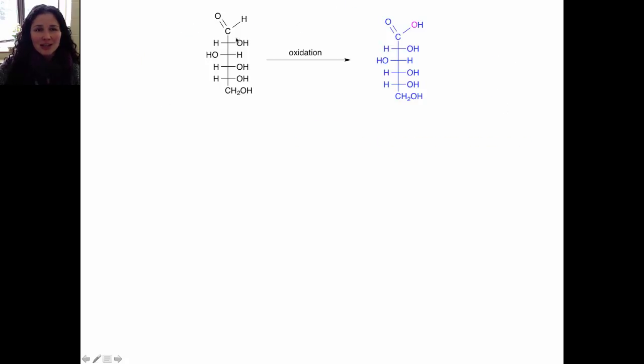In sugars, the aldehyde functional group is very electron poor. This is a very polar bond, and this carbon is reactive. This is the anomeric carbon. The anomeric carbon of any sugar is very reactive. One of the reactions that it will undergo is an oxidation reaction. When you oxidize an aldehyde in an aldose, you get a carboxylic acid. You've gained a bond to oxygen, and this carbon is more partially positive than it was in the reactants.